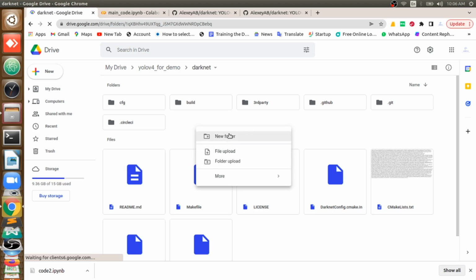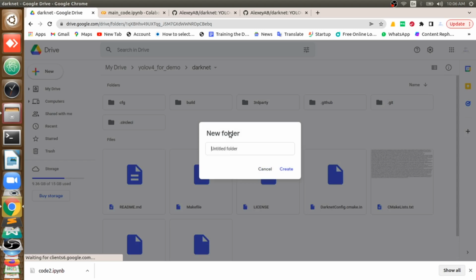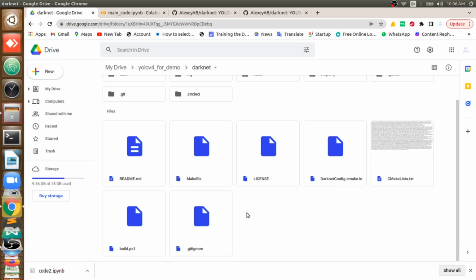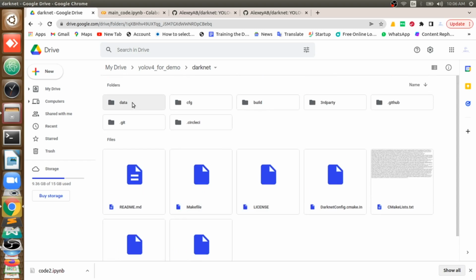Create a new folder called data. Sometimes this data folder will already be available. If it's not available, in that case we can do this. Now enter into that data folder.